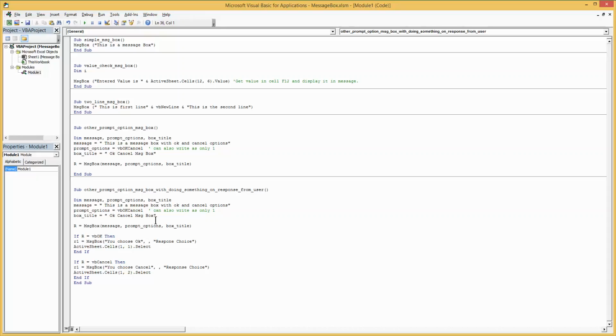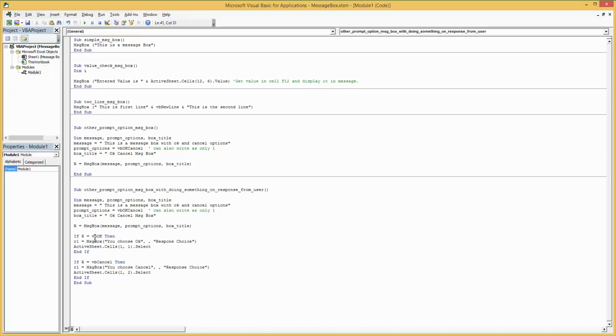In the next message box, which allowed us to do something based upon the response given by the user, either the user selected OK or the user selected Cancel, and based upon that Excel made some decision. So here we have written that decision.